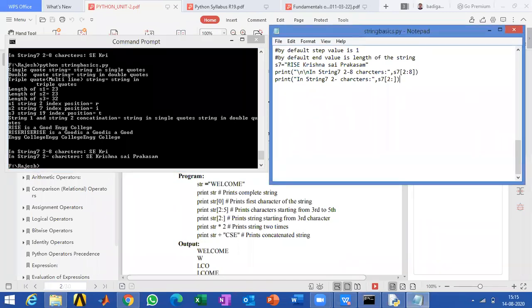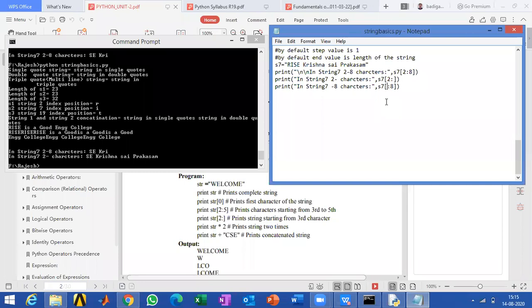Then print, was going to copy same thing. In string 7, see, I'm not specifying now start value.